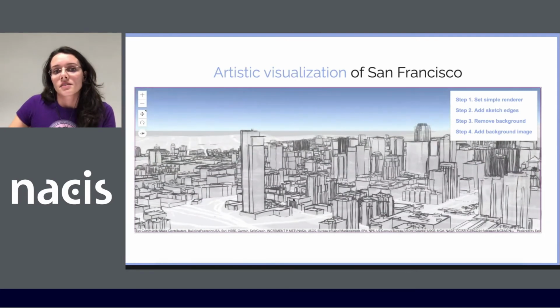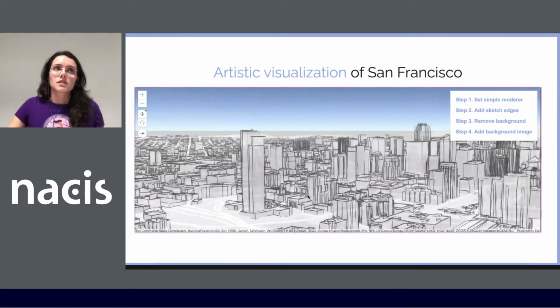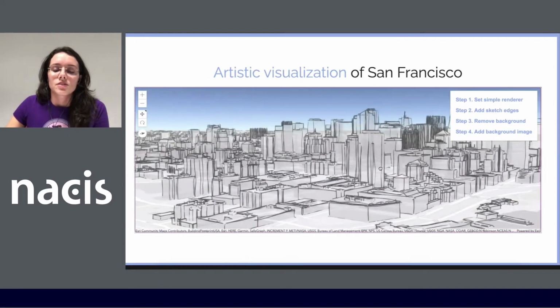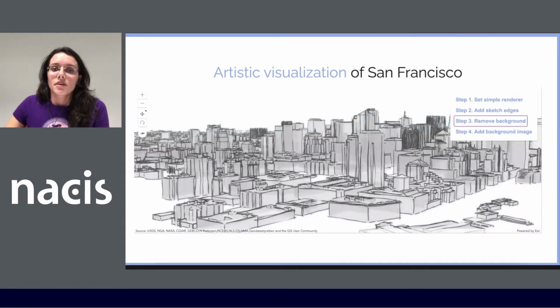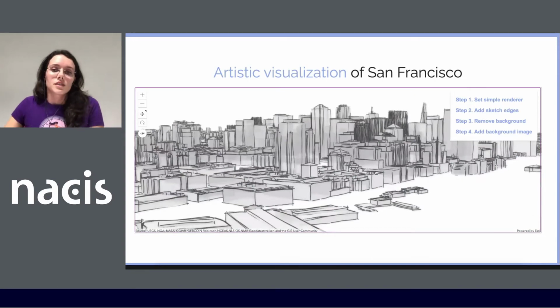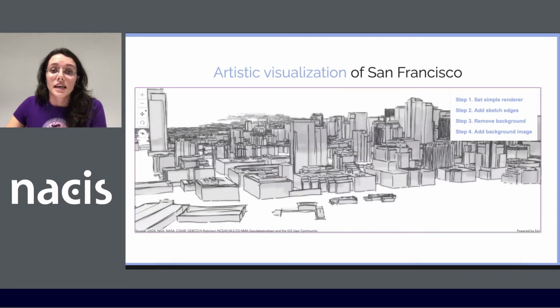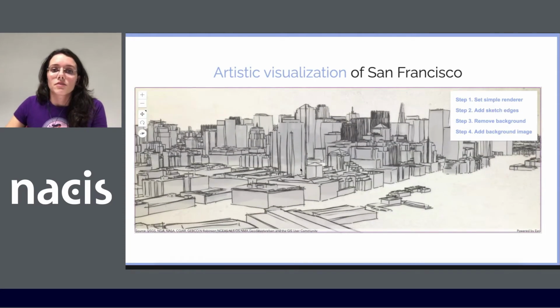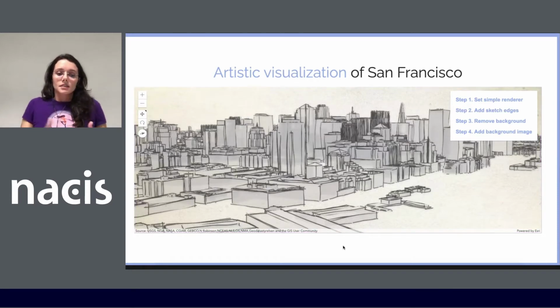In the ArcGIS Maps SDK for JavaScript, we have a feature called sketch edges, which renders those edges as if they were hand-drawn. I'm going to be removing the background, and now you can see them. It's almost as if this scene was hand-drawn, but you can actually navigate in it. The last step would be adding this image in the background that makes it look like it's an old paper. So basically you have all this range of visualizations that you can do in 3D, and it's up to you to decide whatever works for the message that you want to send.